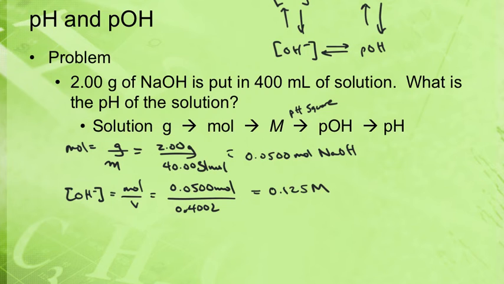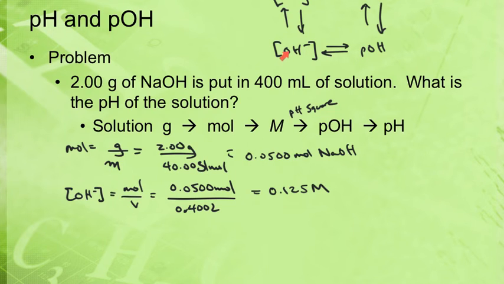So now I have this value. I'm not going to write in all the equations here. You can look on the previous slide or your notes for that. We're starting here. We need to go to pH. We can go either way. We can go up and then to the right, or we can go to the right and then up. Either way, you'll get the same number. I think the easier way mathematically on a calculator is going to be to go right and then up. So let's do that.